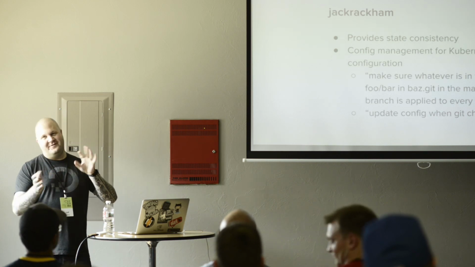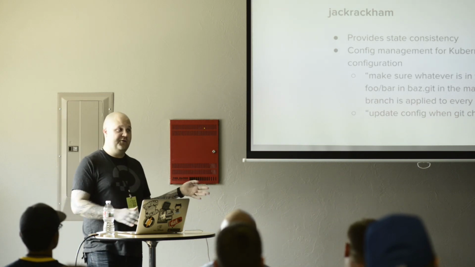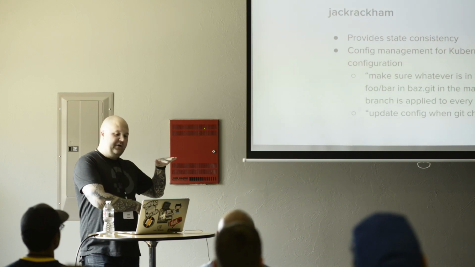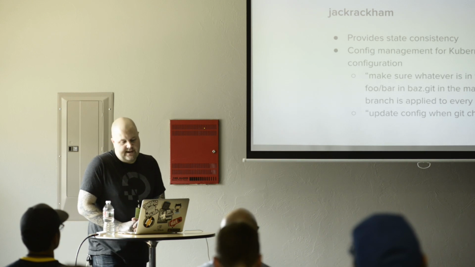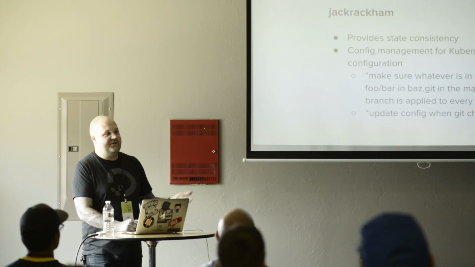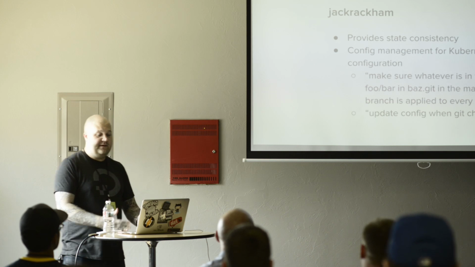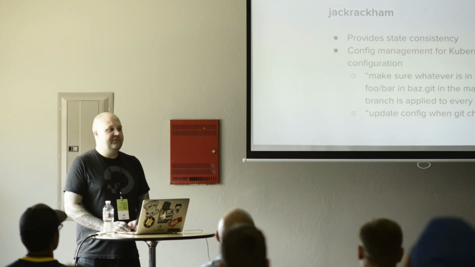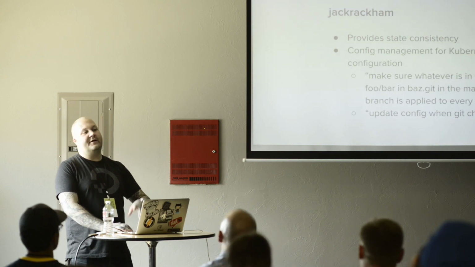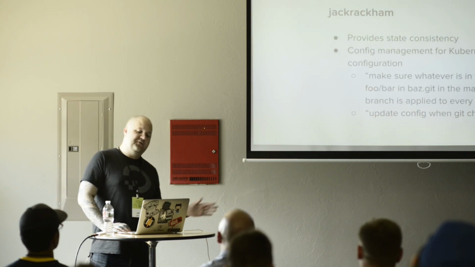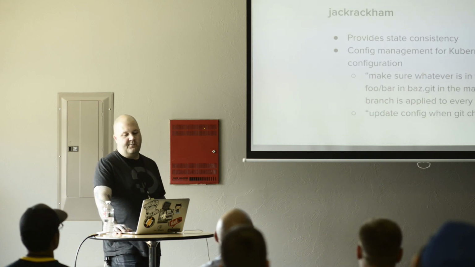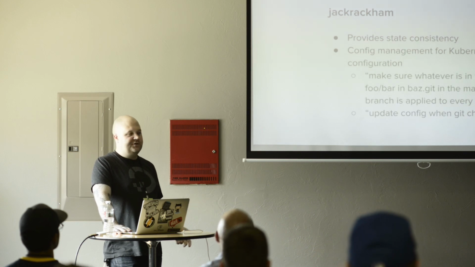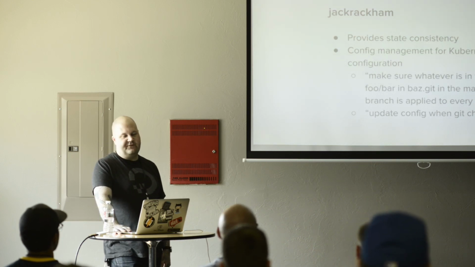Rackham is sort of analogous to Chef or Puppet or Salt for our cluster resources, like the actual YAML files that we use to set things up. It provides consistency of state so that we can specify, apply this git ref everywhere. We can also make sure that things don't drift, regardless of what someone has gone and done by hand to some cluster, just always apply this state. We can also use this to deploy things. If the git resources change, trigger running this update.